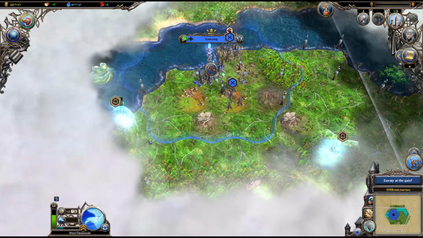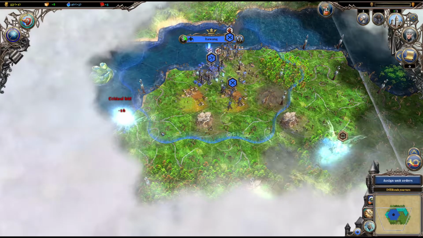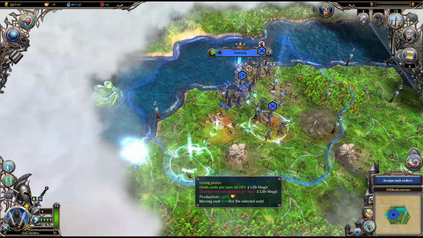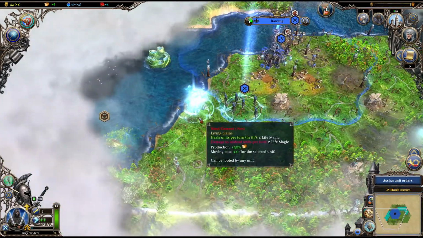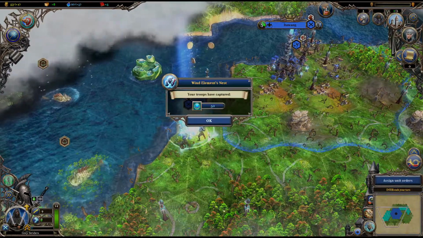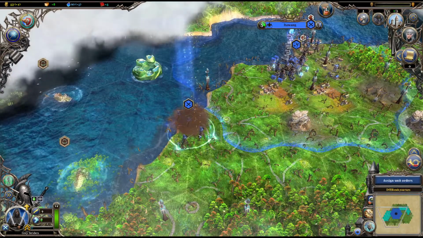Okay, cool. Bye-bye. So one, two. I think I can shoot three out. It's awesome. We go long. Go long, man. That's a wind elemental nest. I can loot this monster nest. Yay, got 50 mana. Awesome.